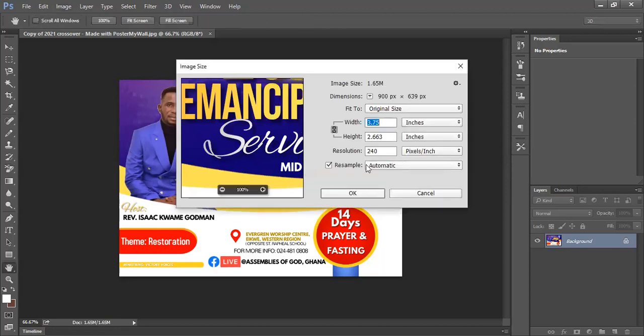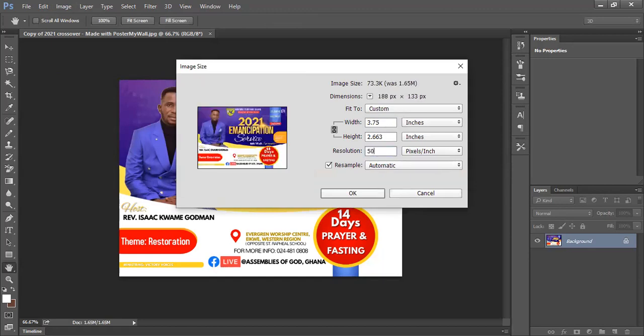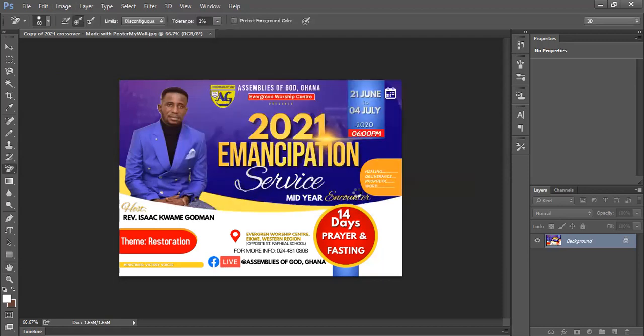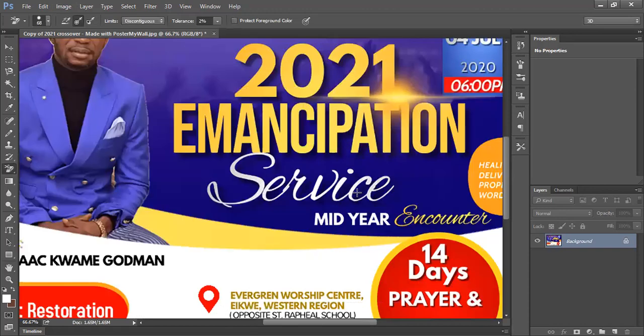When you come to Image Size, the resolution is 240. Delete it and make it 500. So 240, make it 500. It means almost times 2, so you have increased the resolution. Click OK to increase the resolution quality. It has stretched it, but you see the quality is still remaining.